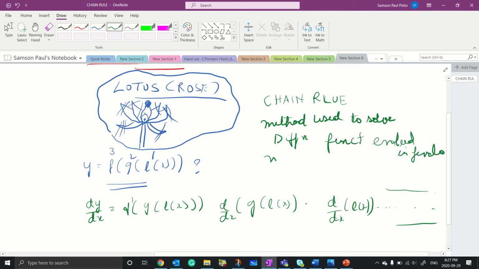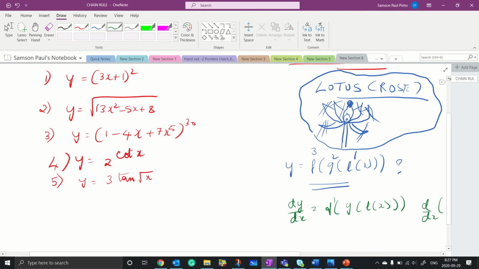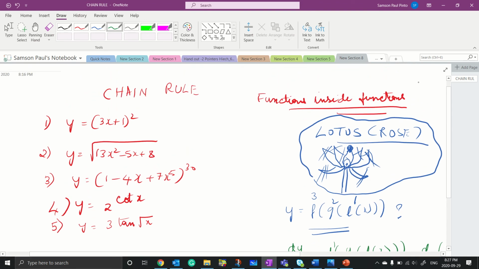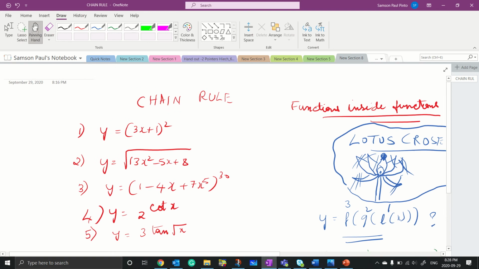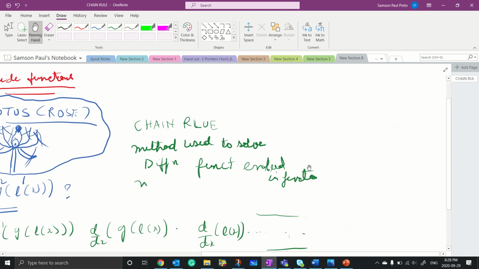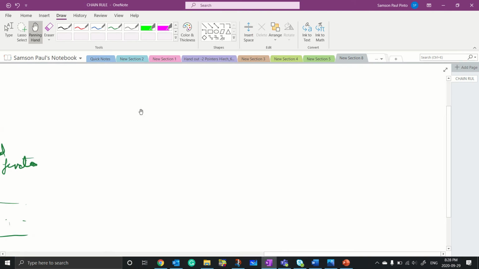And these problems are pretty interesting, and I'm going to solve around 5 problems for now, which are very easy ones. Then probably in the next video I will solve some of the complex problems. Let us start with 5 problems for now. Let us go with the first problem. This is the easiest problem that is there. So let me copy this and let me go to a fresh part where I can paste this and solve the problem. Control V.